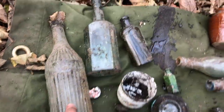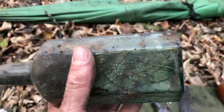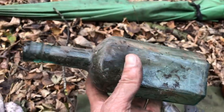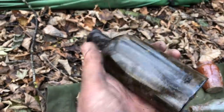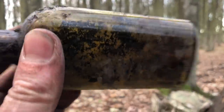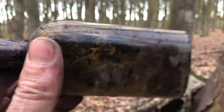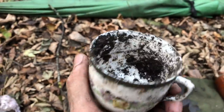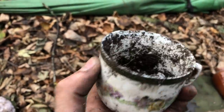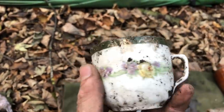This lovely Kirkcaldy bottle. This big Glasgow bottle. Huge sauce bottle. Beautiful colour. That'll be going on the Etsy store, so look out for it. As will probably this. Beautiful. Just the colours in there are amazing. Don't know if you can pick that up on the camera, but they're beautiful. This teacup, which is almost complete, probably just needs a tiny little repair to make it safe, and then, yeah, back to normal.